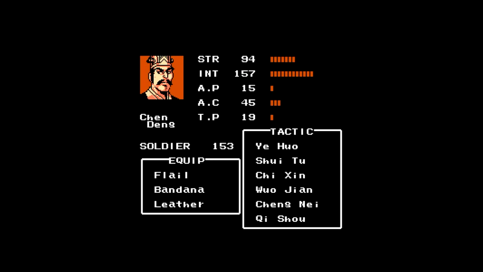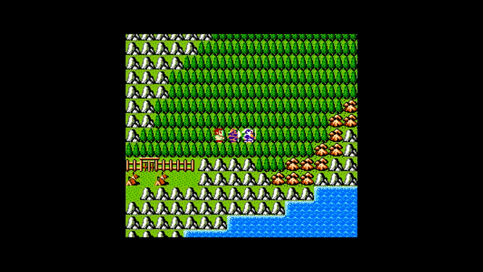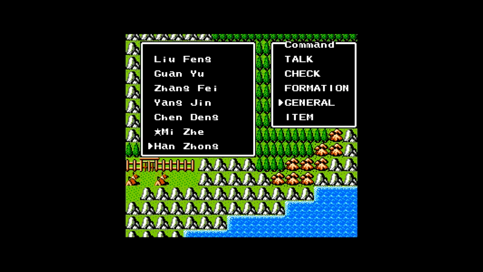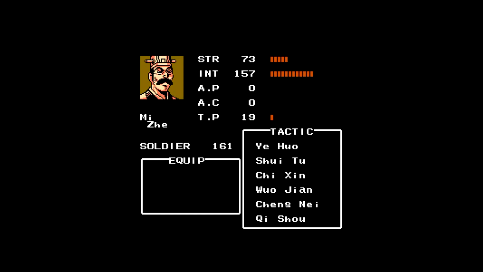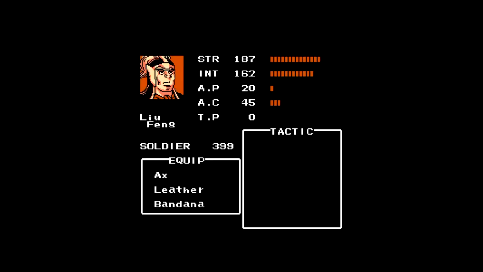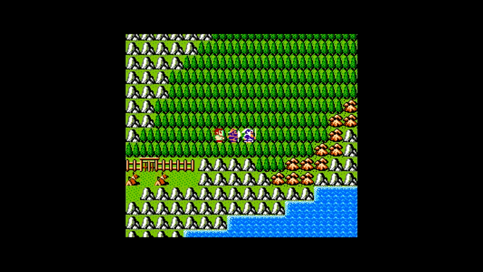Chendeng, obviously with intelligence 157. Actually, I was confused before. Tactic point is basically your MP in the game. So it's called TP. And it's based on whoever your strategist is. Right now it's Mise. I think they have the same number of TP basically, so it doesn't matter.